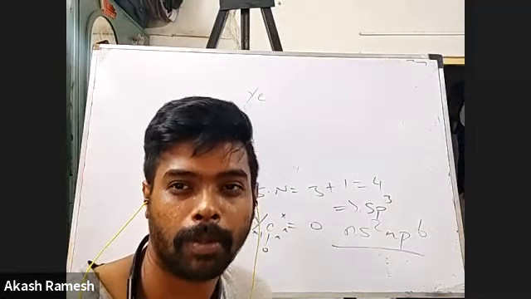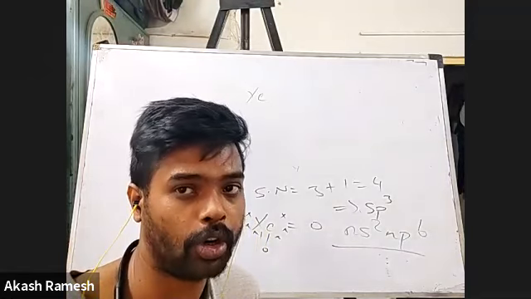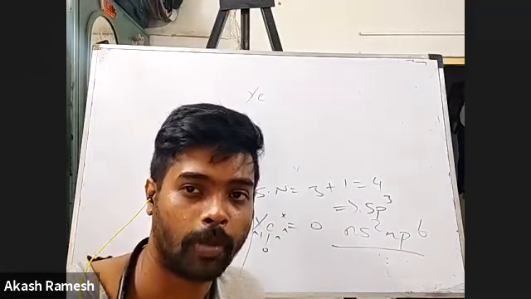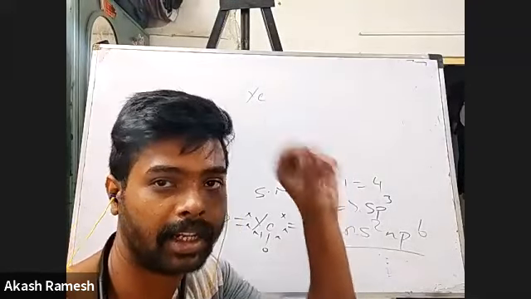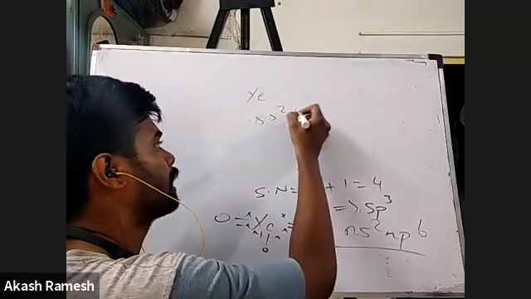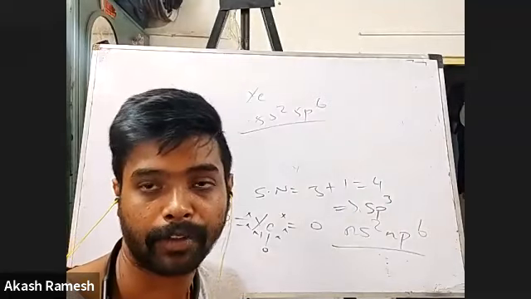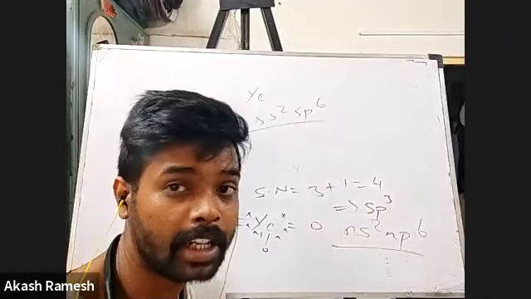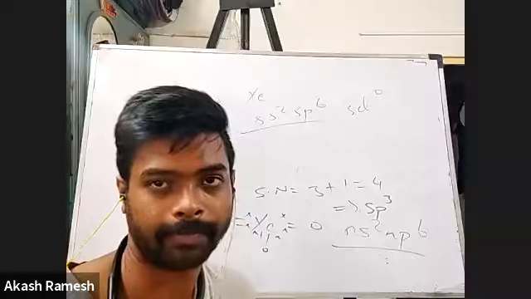If you remember the periodic table, a lot of things are going to be easy. Otherwise you have to remember the atomic number for xenon and write the electronic configuration so much and then find it out. It is going to be ns2 np6, and in this case it is in the fifth period, so the configuration is going to be 5s2 5p6, fully filled configuration. And if I have a fifth shell, do I have a d subshell also? Yes, I have a d subshell. That d subshell is empty, 5d0. No problem. That's for xenon.